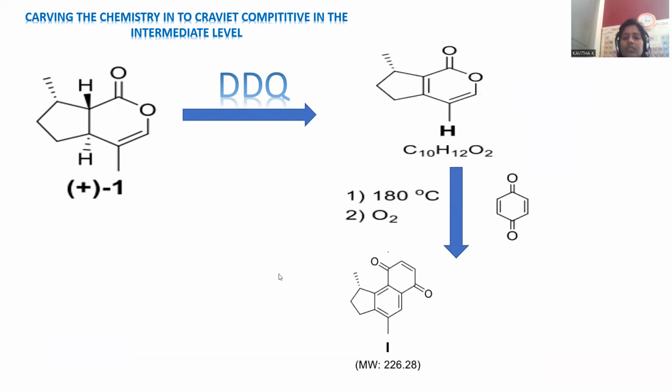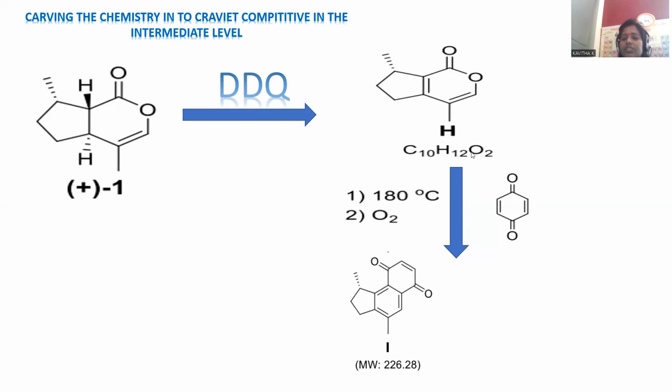Let's move on to the sequential order of the reaction. If you see the cyclic lactone upon treating with DDQ, being a dehydrogenating agent, the bridgehead hydrogens got removed so that you can find an alpha-beta unsaturated conjugated system. This is the conjugated system, we can say, where double bond, single bond, double bond, single bond, double bond. 3 double bonds are arranged in an alternating manner so that it is a conjugated system which is generated by DDQ.